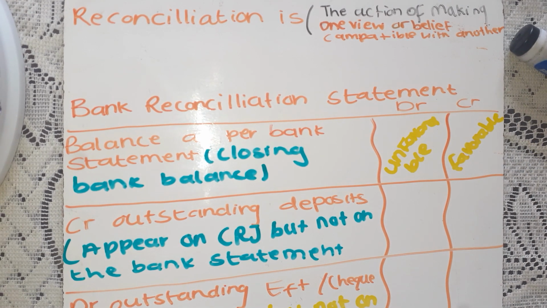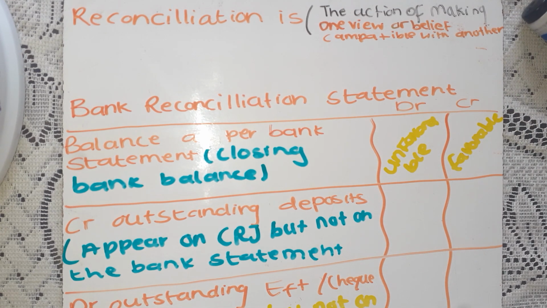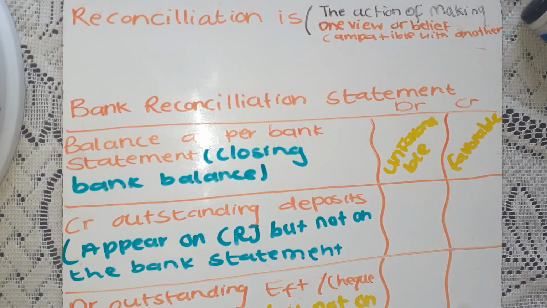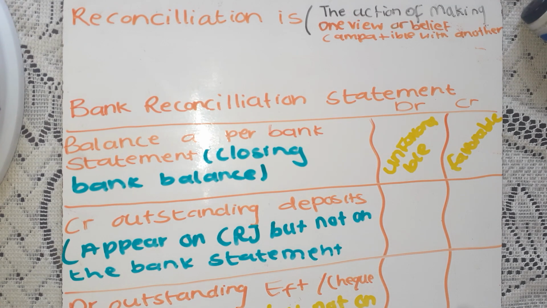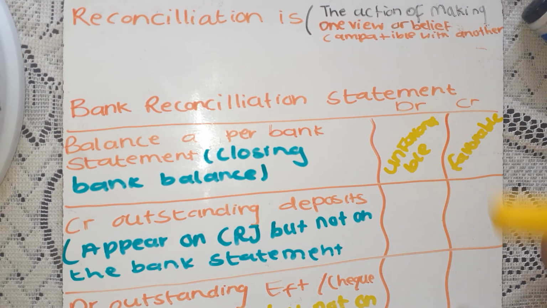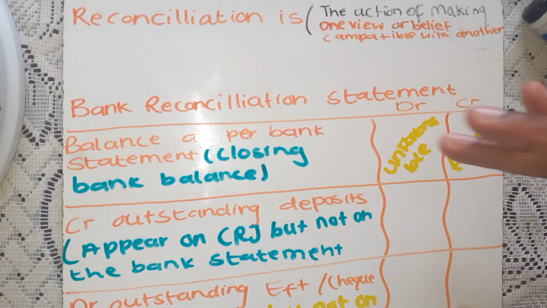Bank balance. So with a favorable bank balance, you have more money in your account, meaning deposits that have gone into your account exceed withdrawals. Withdrawals is when you go to the bank and draw money. Deposits is when you deposit money into your account, which increases your bank account. Okay, so that is how we do the bank balance.